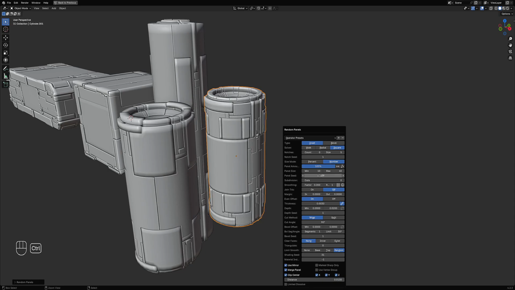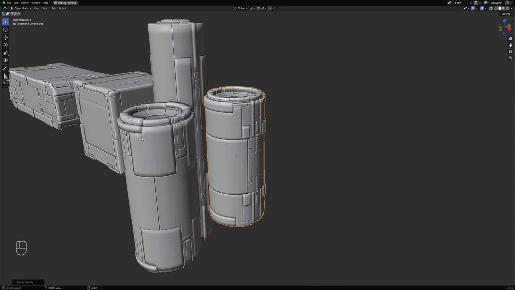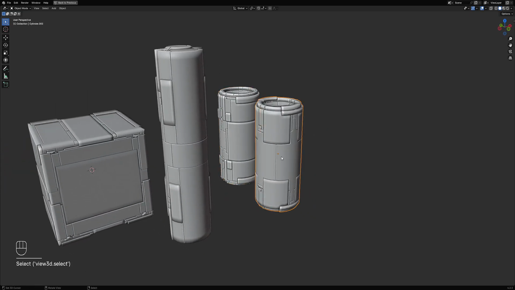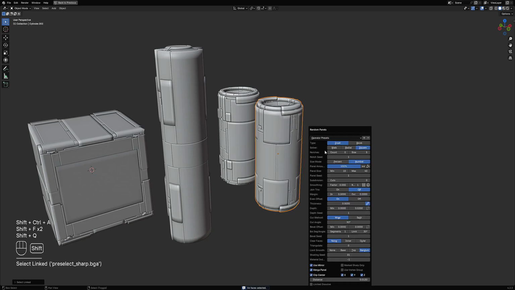With merge panel activated, if you increase the subdivision, it will increase the resolution of the entire mesh. So just be careful of that.